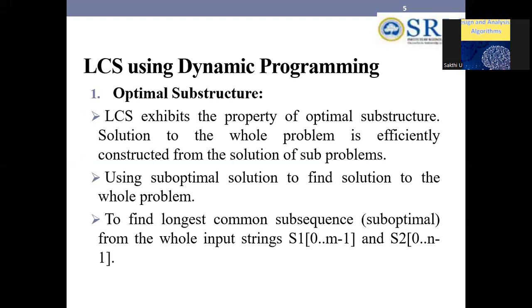And how can we solve the problem? The problem can be solved using the dynamic programming approach, a method of solving problems. Here it uses two concepts: optimal substructure and overlapping subproblems. What is optimal substructure? The problem is divided into a number of subproblems. If a subproblem appears more than once in the solution space, the result of one can be used instead of executing the same subproblem again and again. We can reuse the result of the subproblem.